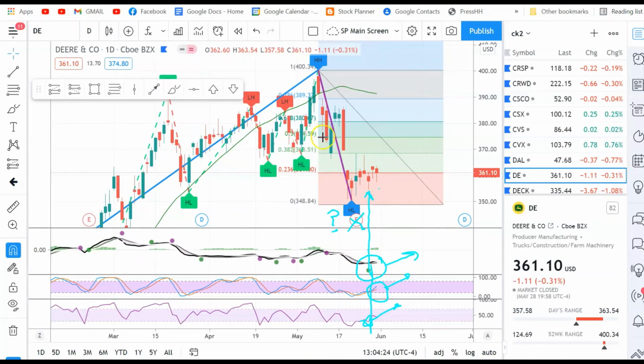Where's the 50? The 50 is right here. Do you believe it'll get there? It's about $3.75, $3.61. That's about $14. I believe it might get there. Or we'll get down here first. So how do we play it? Buy it here. Set your stop loss below your support so you don't get stopped out so much. And you can set your profit target here, but this is a pretty wide distance here. So you're risking that.